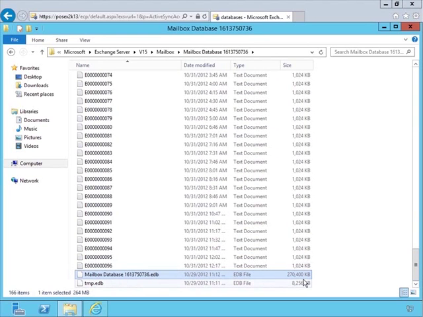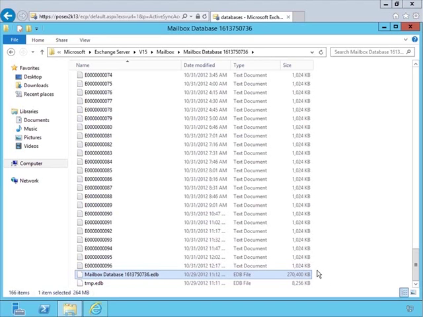It's the largest file in here. And as emails continue to come into your Exchange environment, this file will grow and grow and grow. And so it becomes the largest of files on your whole system, and it just keeps getting bigger. And that's one of the reasons why you need to make sure that you have plenty of space on your storage for your EDB file to grow.